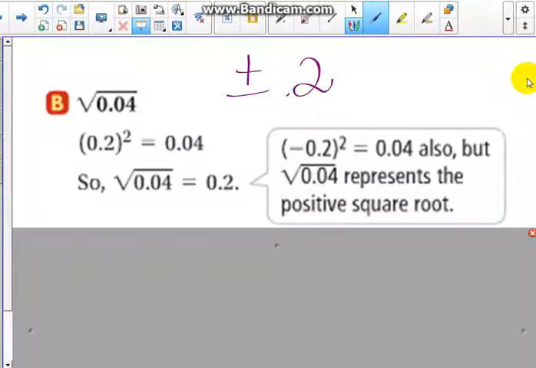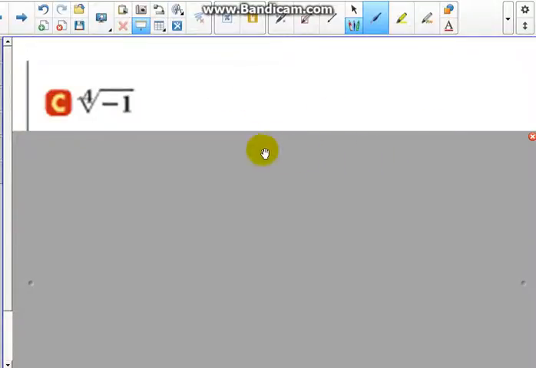Okay, continuing part 2 of chapter 6, section 1, Algebra 2. We just finished B and we determined that the answer was positive negative 2. And now for C, we've got: what is the fourth root of negative 1? When we look at this, we have to realize this is an even index and a negative radicand, so there's no real root solution.